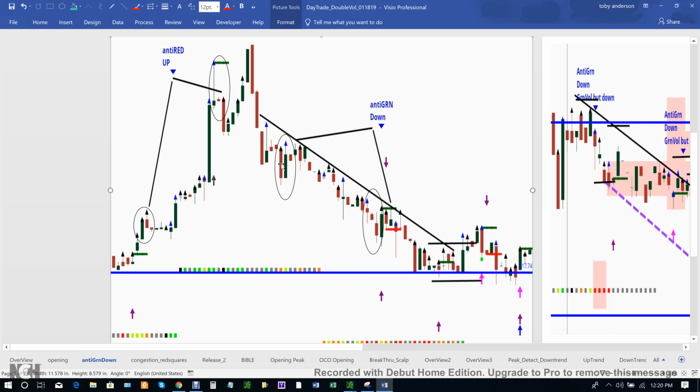On the way down, a valley is the opposite. You have a red bar, kind of long, and a green bar, kind of long, and they both have volume. So that's a typical peak, or typical valley. Same thing with this valley. This one's not as clear because you've got red volume here and then a green volume there. You might argue that that one is this red and a chain of red, and then this red and that green, so that would be a valley. If you have a valley, it means you're planning on it going up.